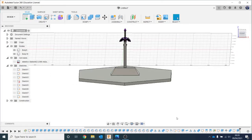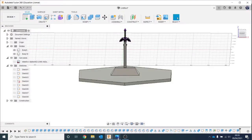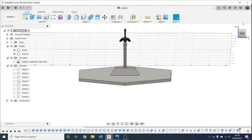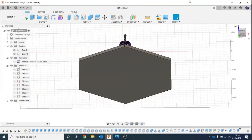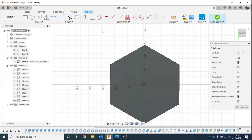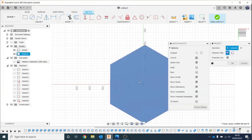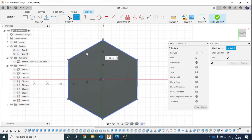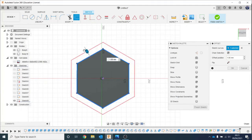So you can see it's starting to build up in there. I'm not copying this exactly, I'm just trying to give it a little bit of context, make it look like it's not just floating in the middle of nothingness. Okay, let's do one more. Let's project that whole shape, then let's offset it.